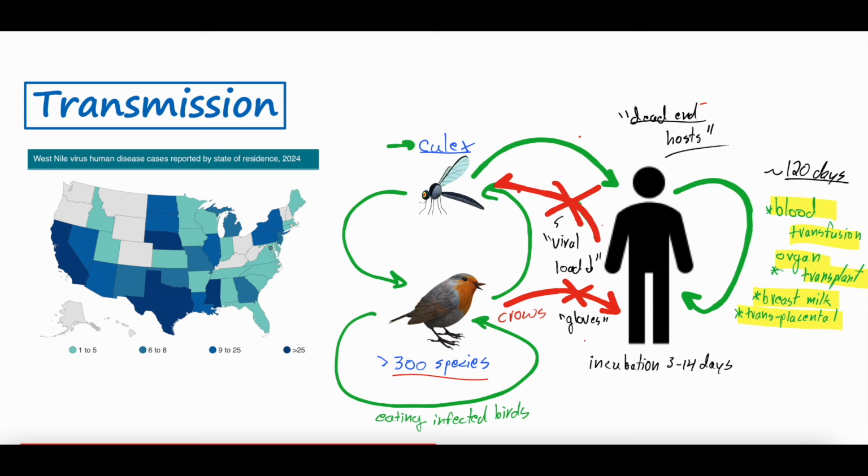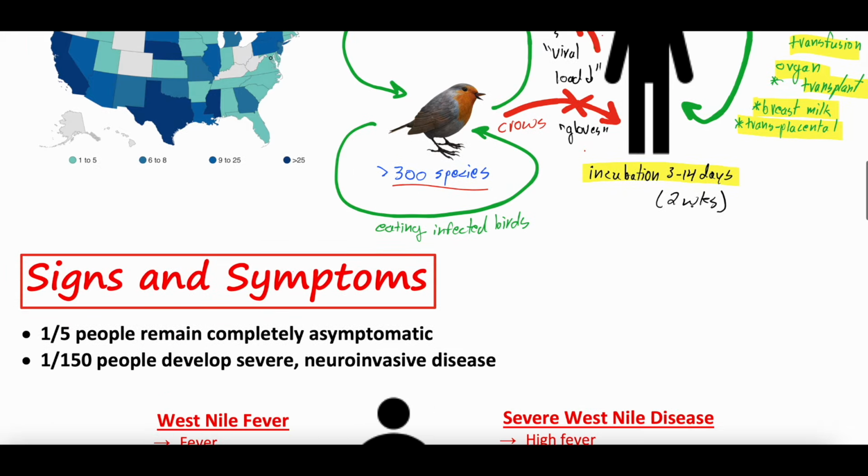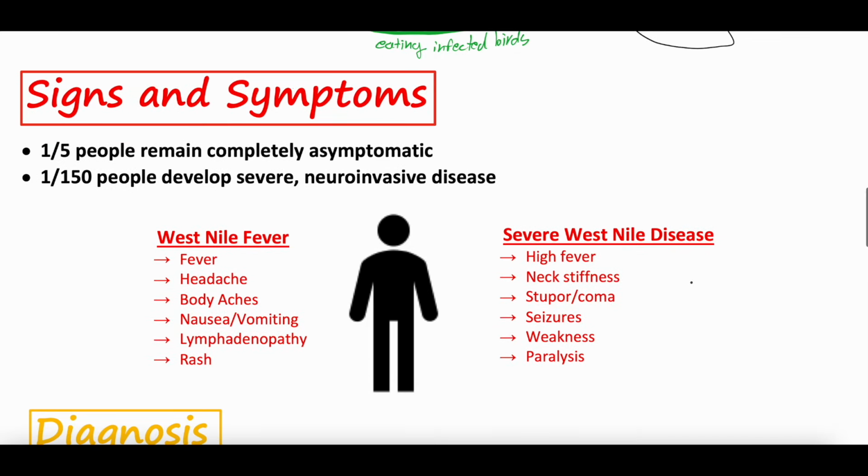Once you get the virus, the incubation period, the amount of time it takes before you start to show symptoms, is about 3 to 14 days. So a couple days up until about 2 weeks, right? So it's always good to know how long it can be in your system before it would manifest with any symptoms. All right, so that's the transmission of it. Well, what are the signs and symptoms? We said incubation period is 3 to 14 days. What are the signs and symptoms?